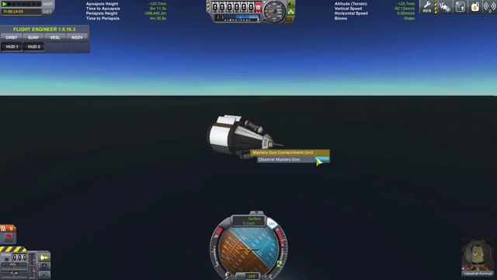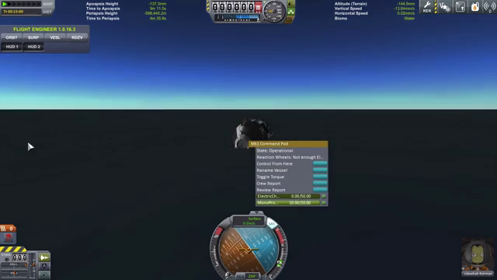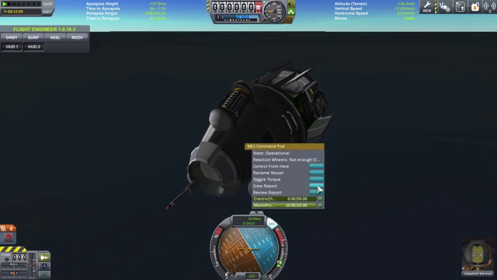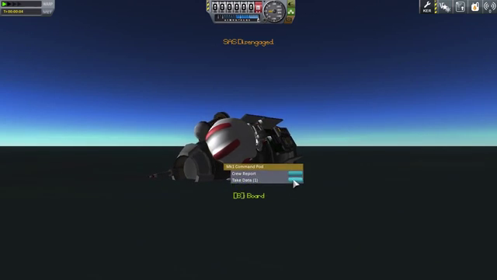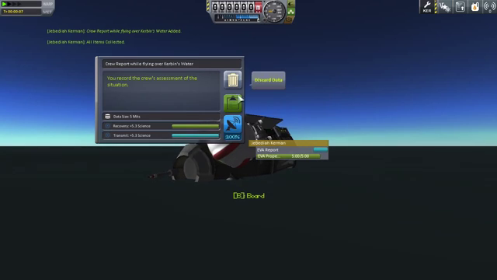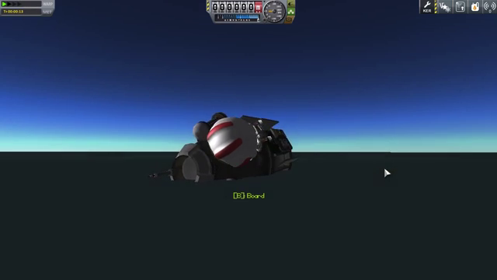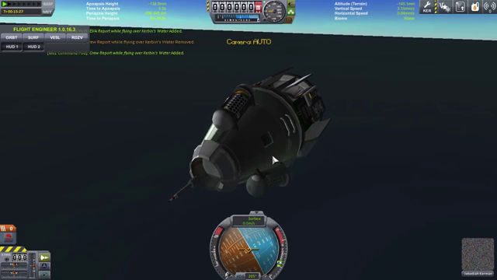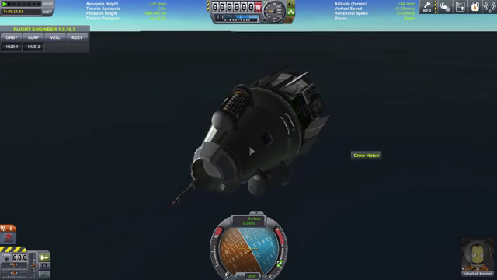We're going to take, observe the mystery goo. I keep that data. We're going to crew report. No, I don't want to overwrite the existing report, but what I think I should be able to do is do this, then take the data, keep EVA report as well, then board, which will store the data. Oh, I thought it was actually spinning, but no, it's just auto. Okay, and now I should be able to take another crew report because woohoo, I did it.